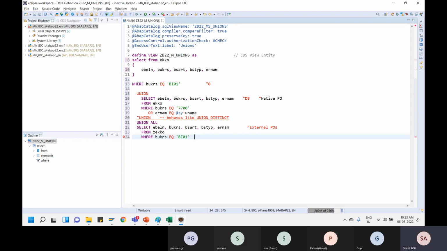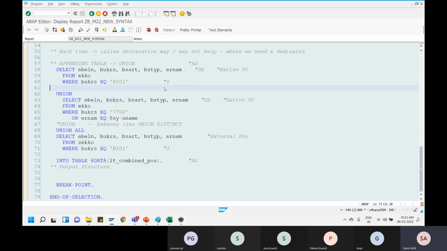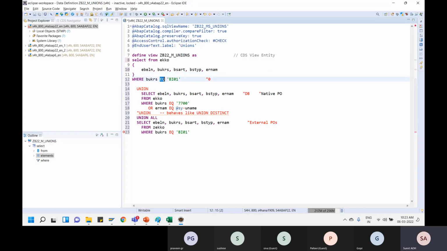Let's identify what the errors are. We are specifying a where clause over here, but if you see, we have specified EQ. We were on an ABAP editor, and that is why only a very minimal amount of translation would occur from the syntax when it comes to ABAP level SQL and the actual RDBMS SQL syntaxes. So this EQ is ABAP level SQL syntax. Ideally, the RDBMS or database understands the symbolic characters, equal to, not equal to, like this. So we have to replace all these EQ with an equal to like this.